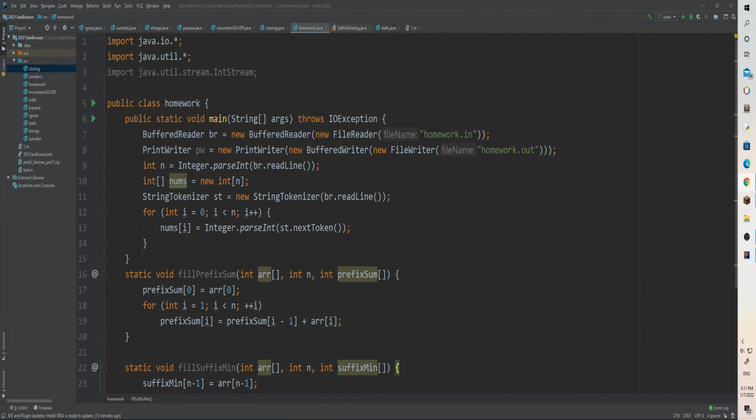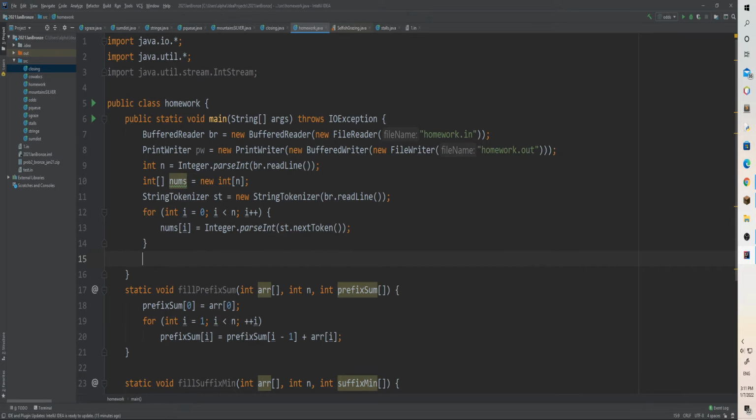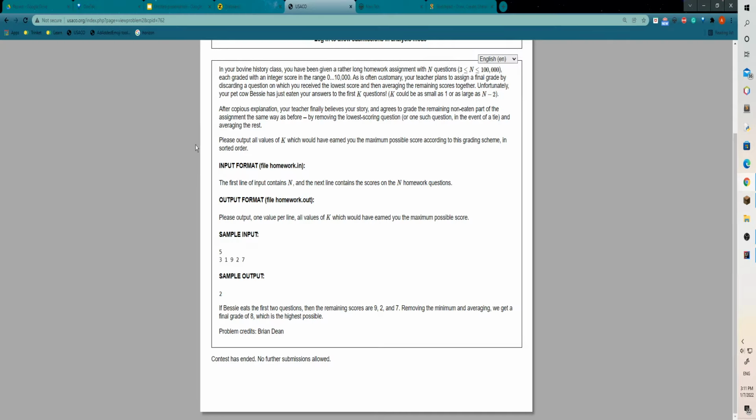First of all, we need to create a set. Why a set? If we go back to our problem, it says to output one value per line, all values of k which have earned you the maximum possible score. To figure out all values of k, we use a set, because sets allow us to clear the entire thing out if we don't need it, and add more from there.